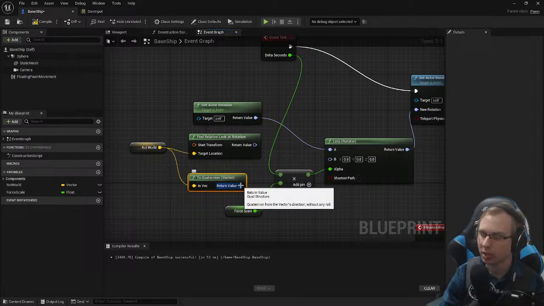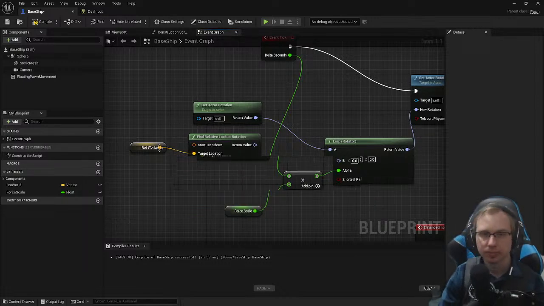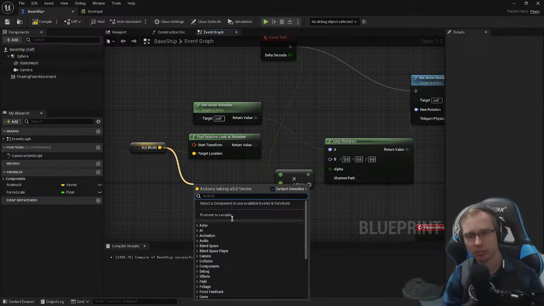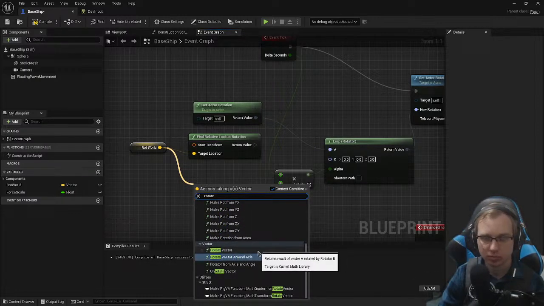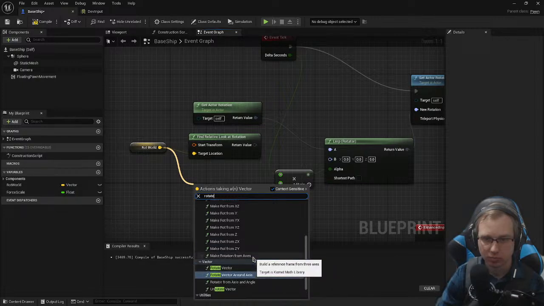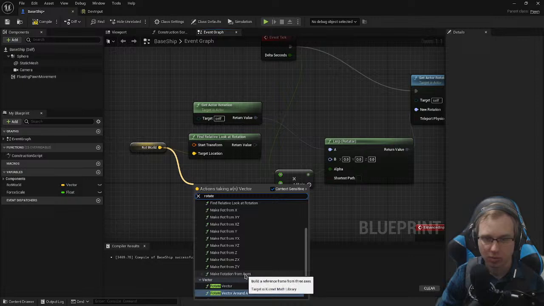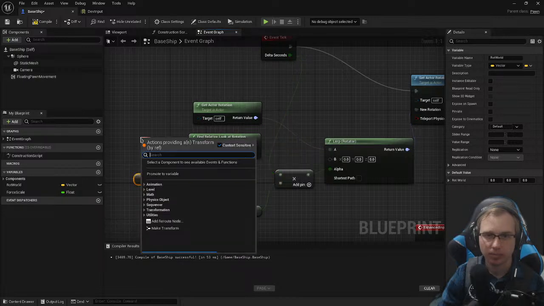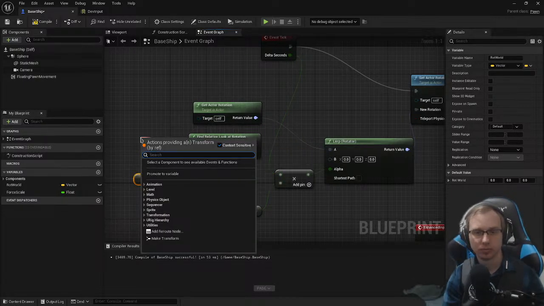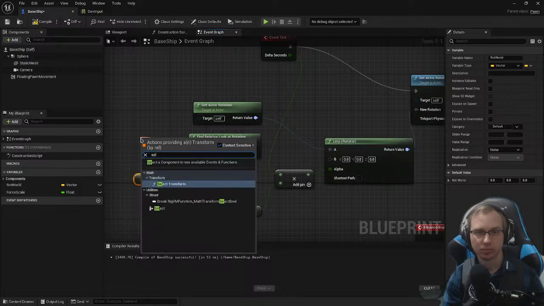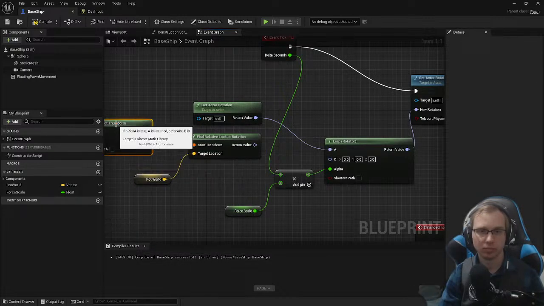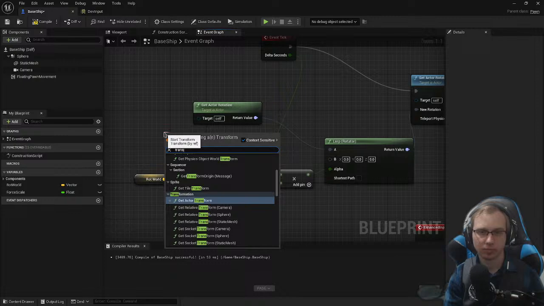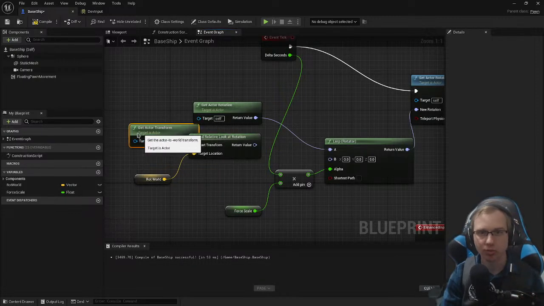Quaternion from the vector's direction without any roll. I'm not quite certain what that means. Not what I wanted. Get actor transform.